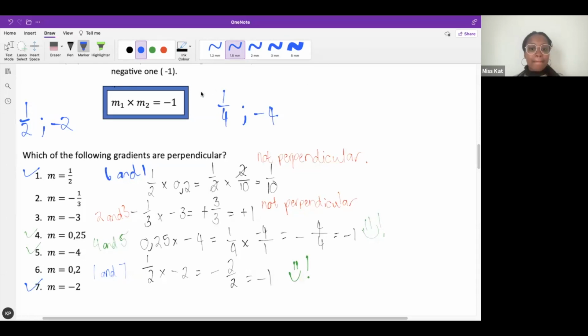I was also gonna say 1 and 7, but it's fine. Okay, all right, Sibulele. Okay, guys, what do we notice about these gradients? First thing we notice is one of them has to be positive and one of them has to be negative, which is the only way we're going to get a negative number. The only way you get a negative number is by multiplying a positive and a negative. Thank you, Simone, for a very nice clue there.